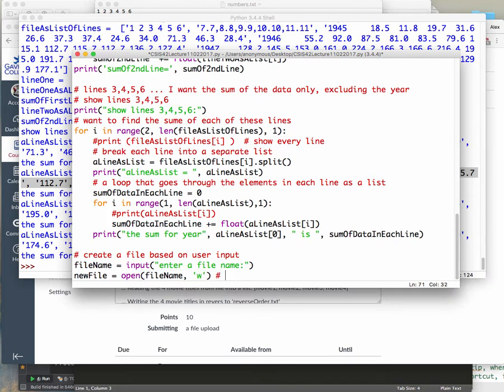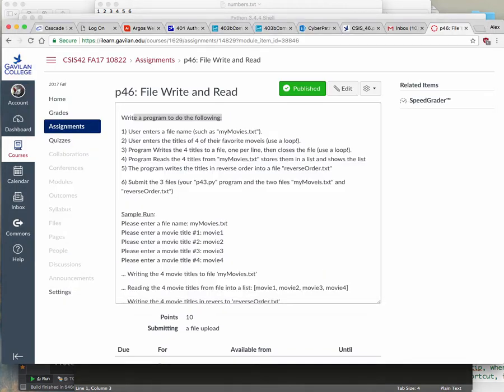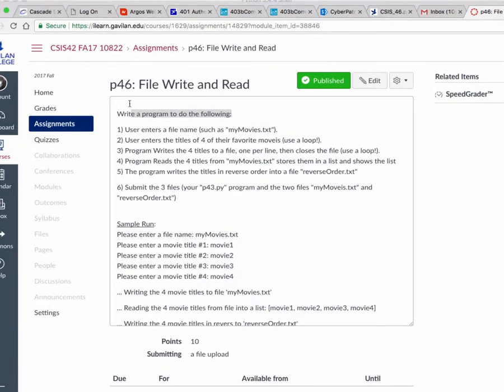So this makes a file named after the user input. Whatever the user enters, that's going to be the name of my file, and then I can just write a bunch of stuff to it. Okay, so that's the first piece for P46.